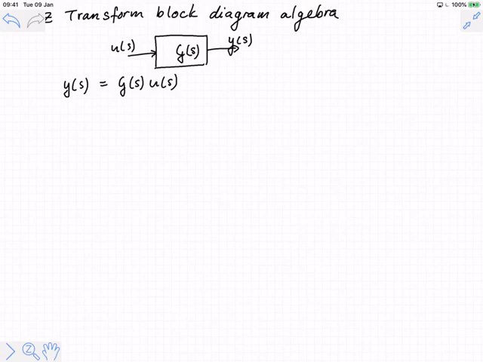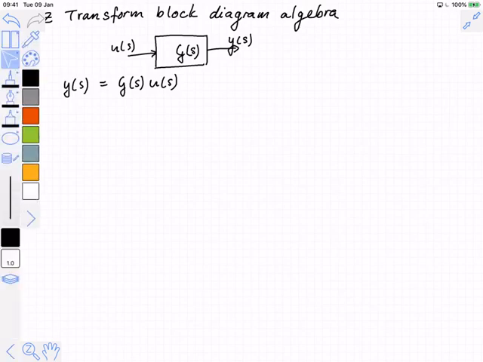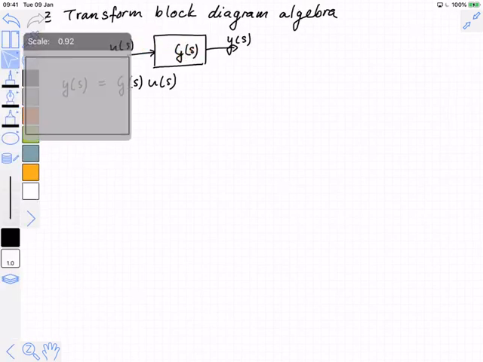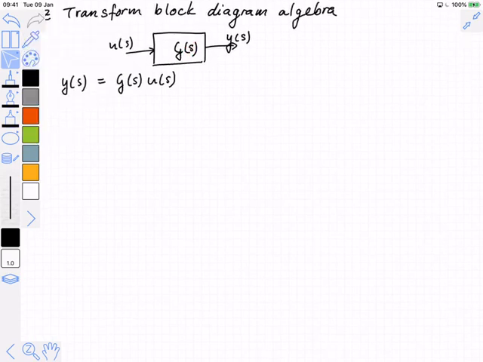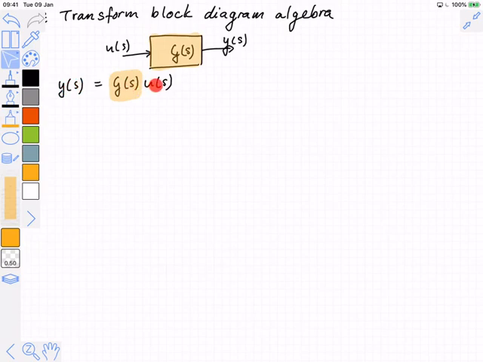So in the continuous domain, we are used to interpreting this block diagram as having the mathematical equivalent that I'm writing down here. So in other words, we are explicitly saying that when I write a transfer function inside a block like this, the output is going to be equal to the product of the transfer function and u of s. And I find it very useful to continue to think about what a transfer function is as the coefficient of the input when we write the formula in this form of output equals coefficient times input.